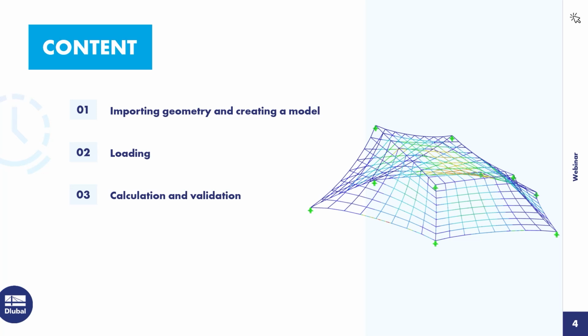So I imagine myself being a civil engineer and an architect comes up to me and says, well, I designed this cable net structure, which is supposed to be a climbing frame for children, and I ask you to construct this. So you have the task now to find the right pre-stresses for this cable net structure so that the shape and the geometry stays put and it maintains the shape like the architect wants it to be and as he designed. So yeah, this is the scope, and let's go into the software and have a look how to do this.